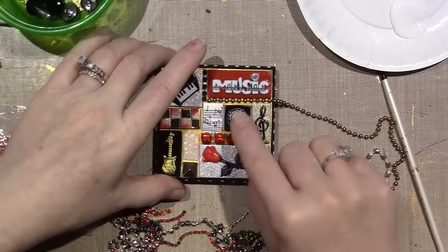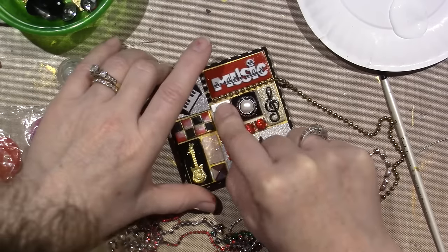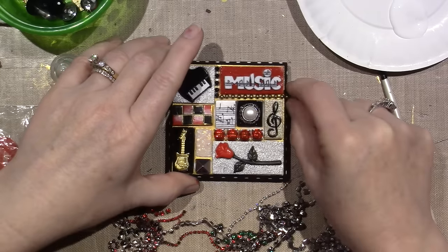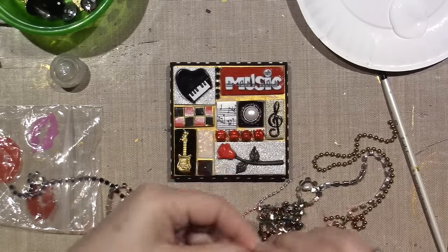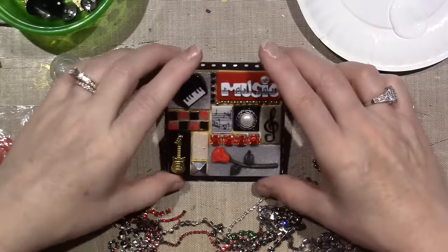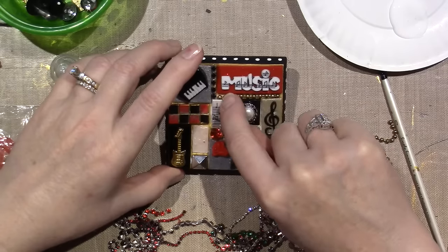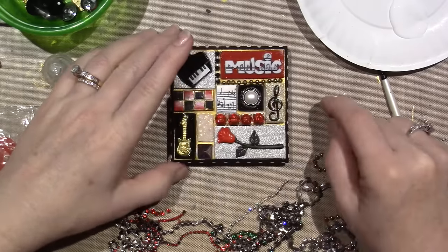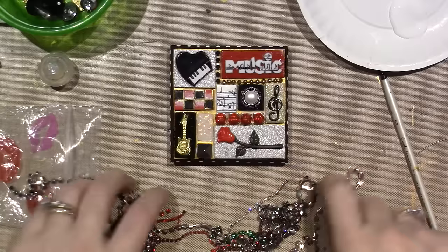It fits. I'll just move that down closer. So I'm going to cut it right about here. And I will use the glossy accents to lay that in there. I might cut off one. Alright, so that's how that looks. I might as well, I'm going to keep this in here, all this chain.